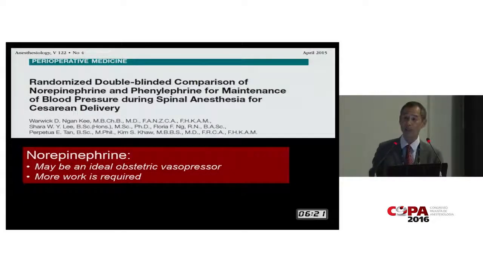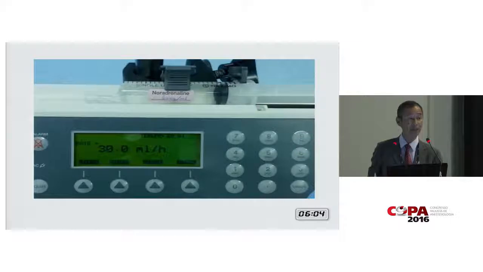However, more work is required, and I'm happy to say that there is more work being done in my unit and by my good friend Jose Cavallo in Mount Sinai in Toronto, who is doing some excellent work there, and I think this is an exciting drug that we will see more of in the future. In my practice, in fact, I have been using norepinephrine in all of my cases for about a year now, and the concentration that we use currently is 6 micrograms per mil, which is probably a little closer to phenylephrine 100. And of course, you must appreciate that this is a very dilute solution, much more dilute than we use in ICU. In intensive care, we are mainly using a minimum of 80 micrograms per mil, and then even much greater. This is a very dilute solution.